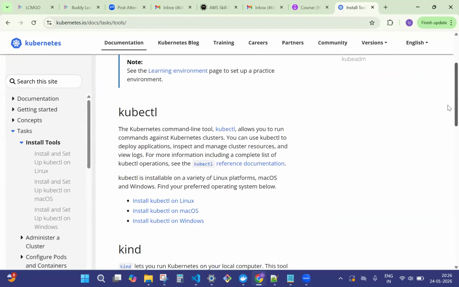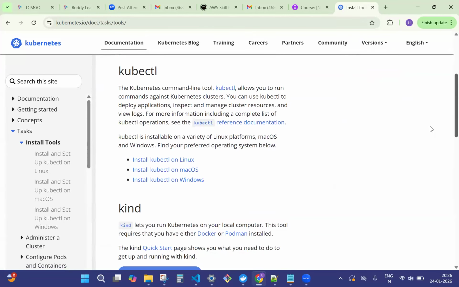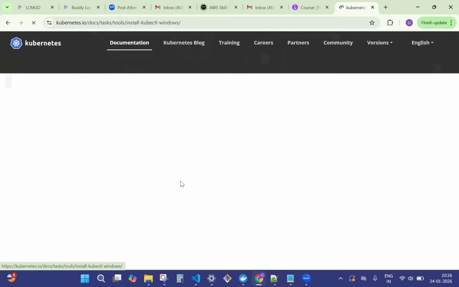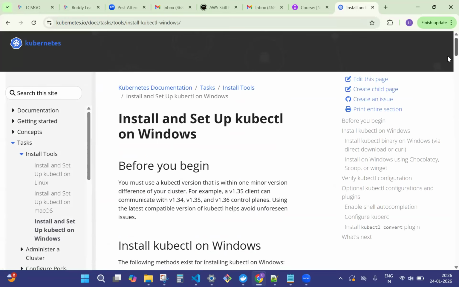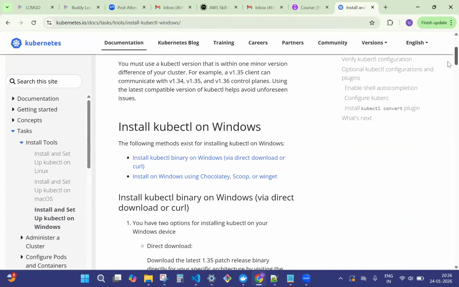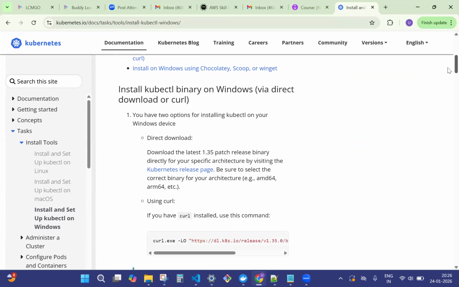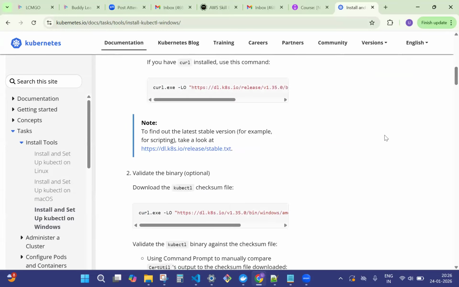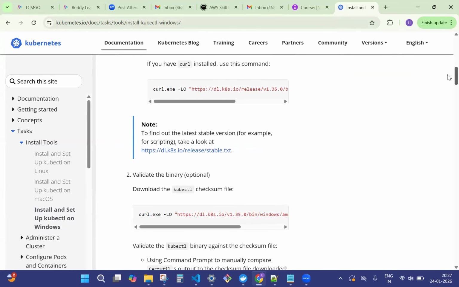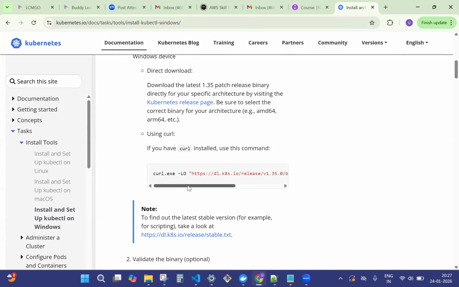Install for Windows is there. Come down. Wait, there's a link. No, the first one. Use this command. Copy that fully.